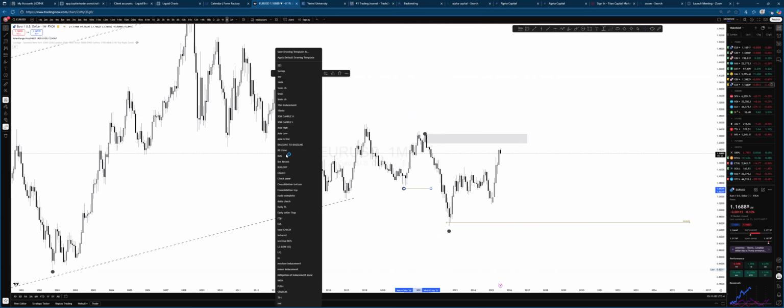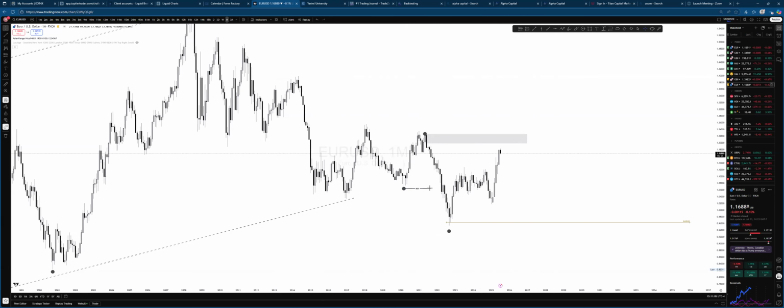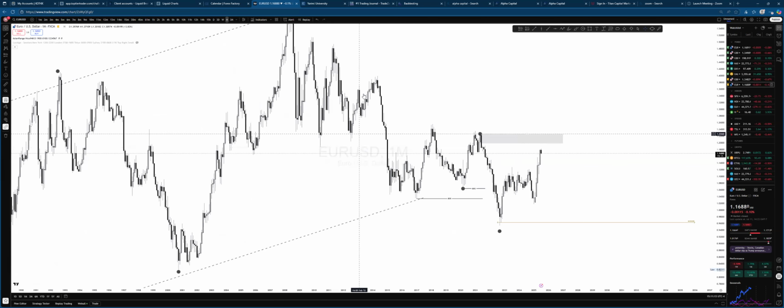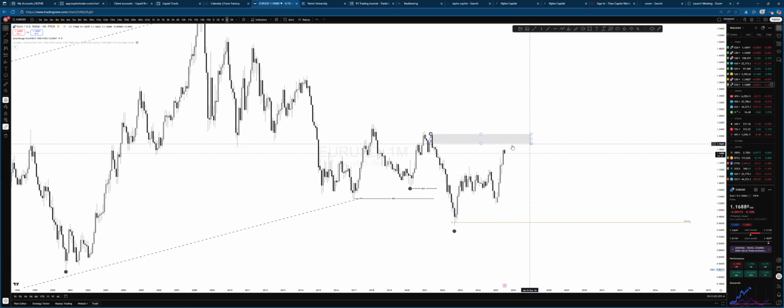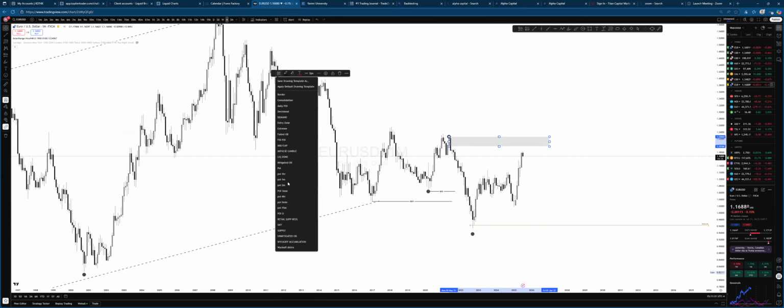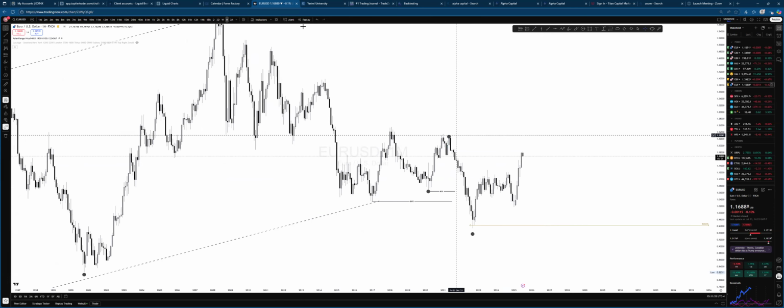I know that this was a break of structure, so I'll mark this break of structure. And not only did it break this structure, it also broke this structure here. So we know that this high had enough strength that it broke two structures. This high that led to this low broke this structure. This low led to this high, led to this high once again, and came and broke this structure. So we know this area has precedent, and this is where price is approaching. So at that point, we know that this is the supply that we can expect to sell from. At this point, this is what's going through my mind: that price will sell from this supply. Let me mark it.